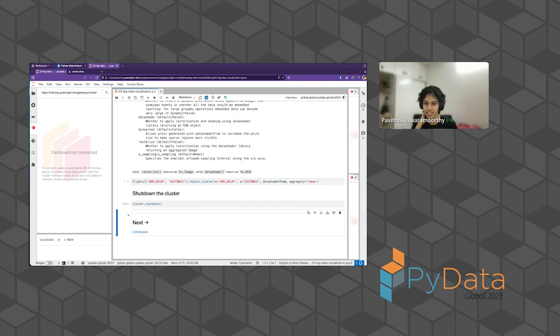Yeah, that has been suggested. Generally, you shouldn't be saving your outputs. Okay, if we export as HTML, will we lose the zoom interactivity? I lost the question. Yeah, if we export the notebook as HTML, will we lose the zoom interactivity with Datashader? You can zoom in on the downsampled data, right?